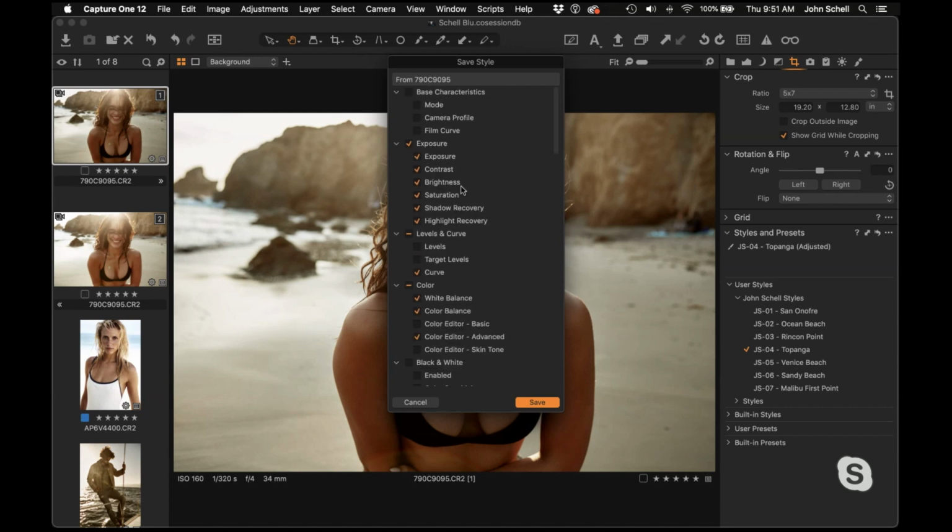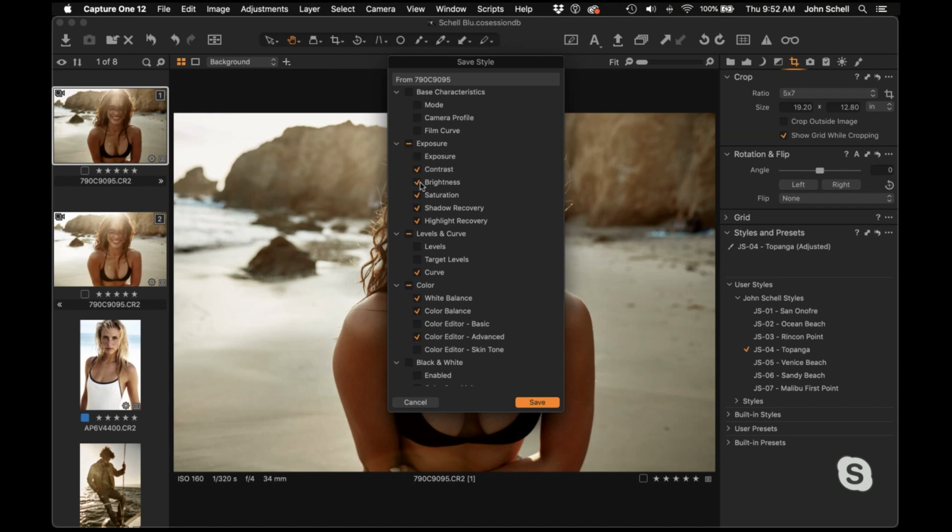You have the options, it's almost like the clipboard tool. You can check and uncheck different parts of what you want to save as part of the style, which is super important, because you might have tweaked exposure on that image, but you don't want it to be part of that style. People often just click through that window, but it's really worth having a quick look. Think, oh, hang on a minute, yes, I did have an exposure tweak on there, so I should take that off.